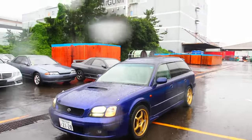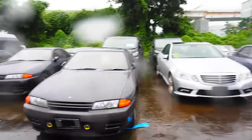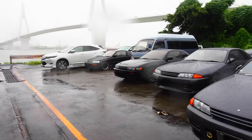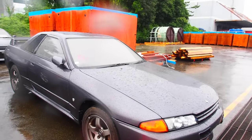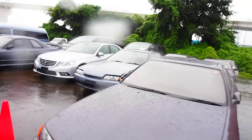Okay, so that's going to be it for the rainy day adventure. And it said that the rain would be down to 50% chance of rain by 1 o'clock, and so I'm really hoping that this stops raining before I shoot the videos of the cars. Not only are the cars wet right now, which is a little bit difficult to see the condition, but also when it's just raining like this, it makes everything miserable.